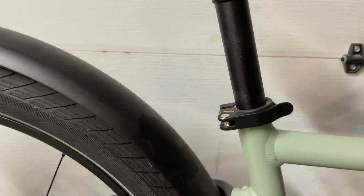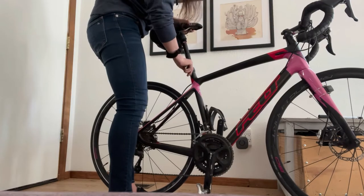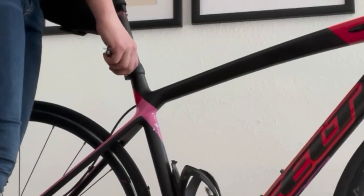The first thing we're going to want to do is loosen the seat post collar. If you have a quick release seat post collar, this is super easy — just open the lever and you can move your seat post up and down. If you don't have a quick release, you're going to need an Allen wrench, also called an Allen key, hex wrench, or hex key. You might have them in a loose set or on a bike multi-tool. Loosen the bolt or bolts on the seat post collar — remember, lefty loosey, righty tighty — until the seat post can move up and down freely.